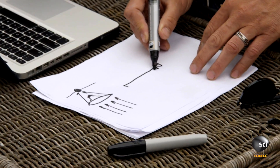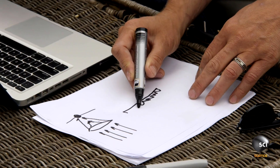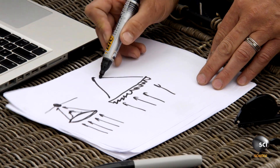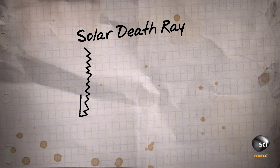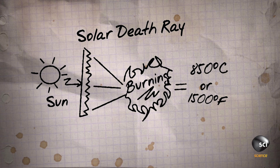I didn't know Pharrell was making lenses. Fresnel. A Fresnel lens looks something like this. What it does is it takes a big lens that has a large amount of mass and condenses it down very flat. As the light comes through, it focuses it down because it's picking up all these ridges. Exactly. So if we get the right Fresnel lens, I think we can seriously hit 850 degrees Celsius — that's about 1500 degrees Fahrenheit.